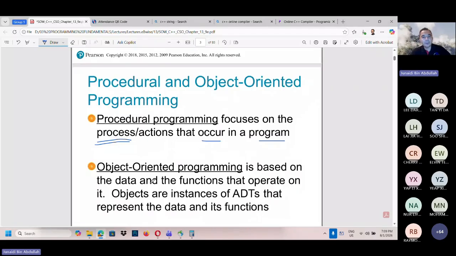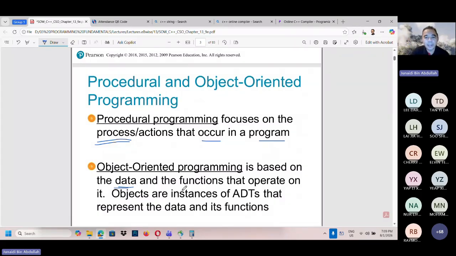Object-oriented is based on objects. When we say object, what do you mean? What is an example of an object? An example of an object is a car. Now, for a car, you have certain data of the car. That's why object-oriented is based on data. For a car, you can have color. Maybe you can have model. You can have what else? Car, color, model, and then how many tires, for example, how many doors, so on and so forth.